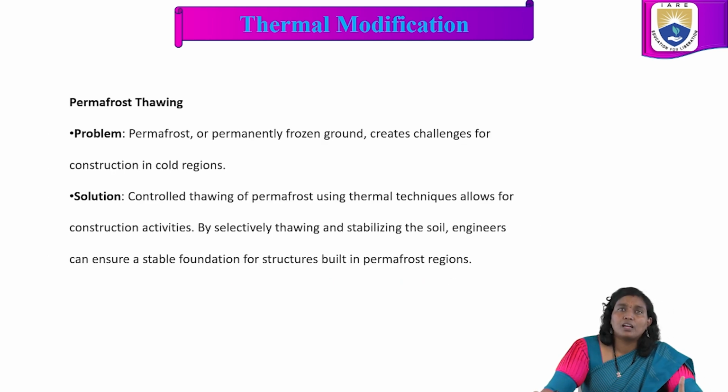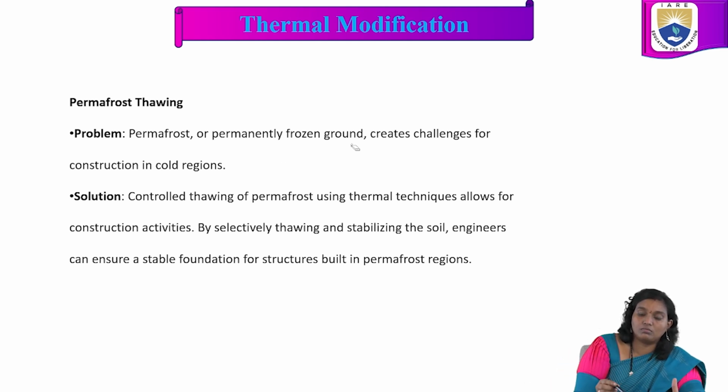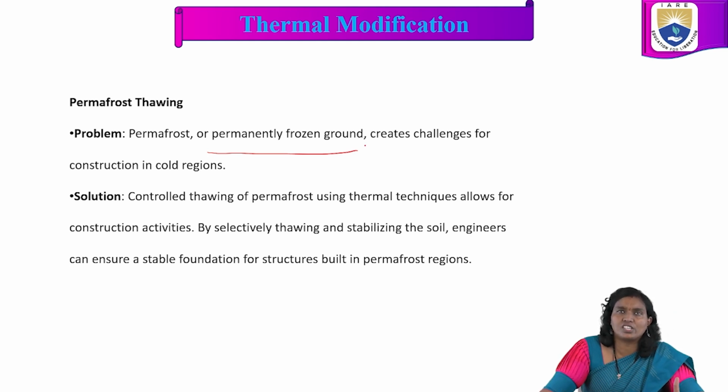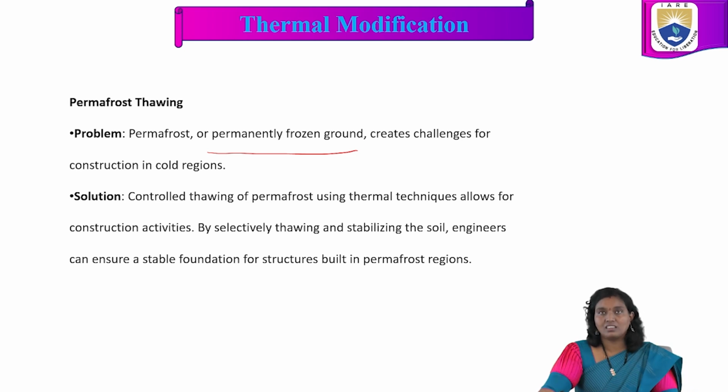Next one is permafrost, or permanently frozen ground. Permanently frozen ground creates challenges for construction in cold regions. Controlling thawing of these frozen grounds using thermal techniques allows for construction activities. By selectively thawing and stabilizing the soils, engineers can ensure a stable foundation for structures built in these particular regions.